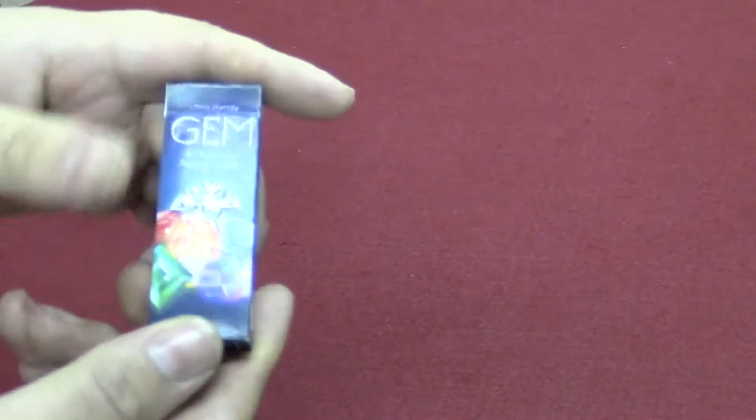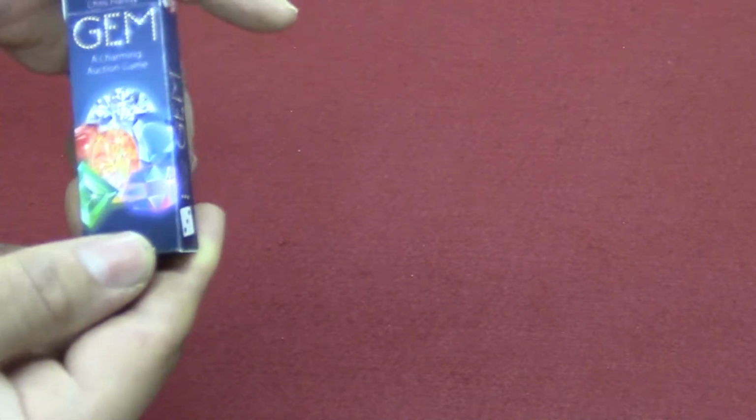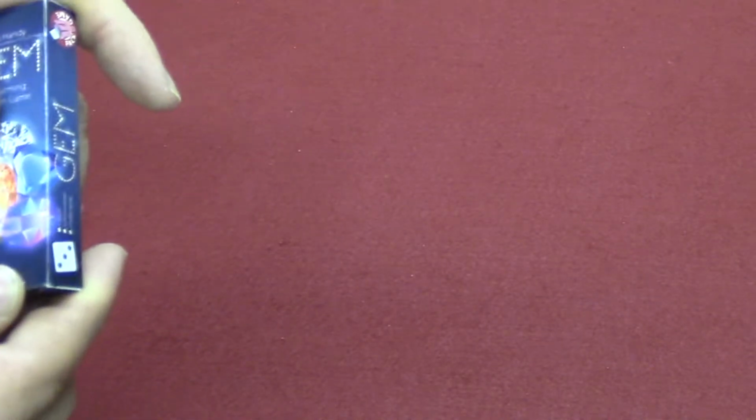Now, all the components on the game I'm going to show in this video are just prototypes, made by Chris himself, actually. The final game will have better quality cardstock and a better quality tuck box. So, let's take a look at Gem. Gem is a 3-pip game in the Pack O Game series, which means it is challenging.